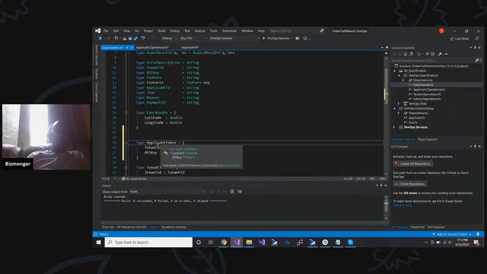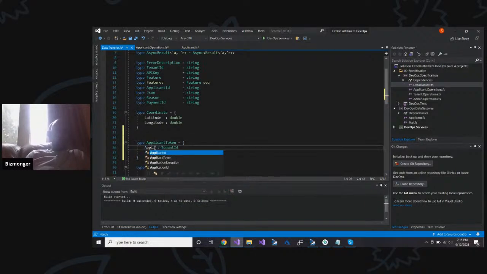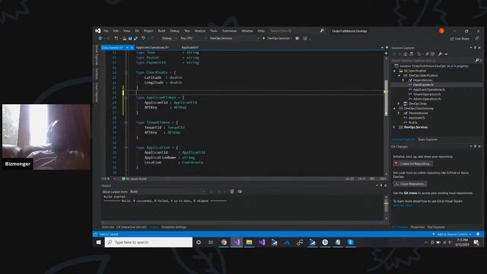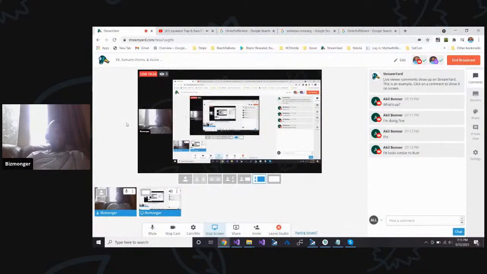Something like that. And then you just say applicant ID is of type applicant ID, like that. Okay. And since we're already here, we know that there's going to be an admin token.